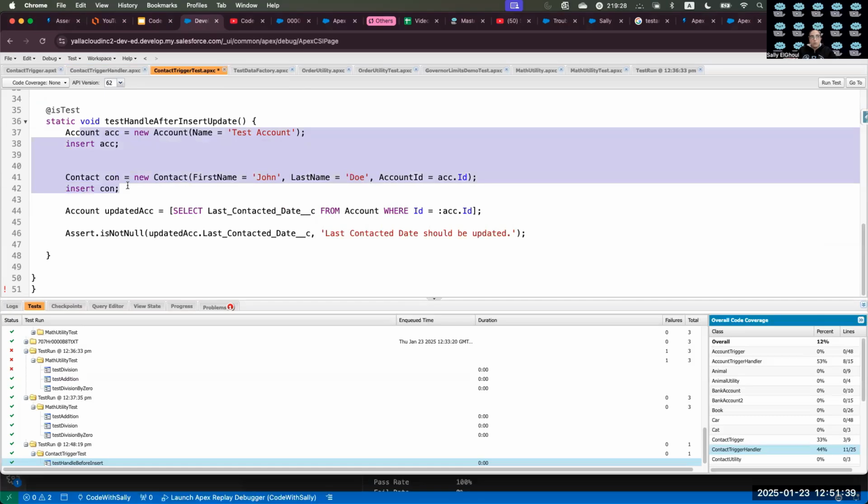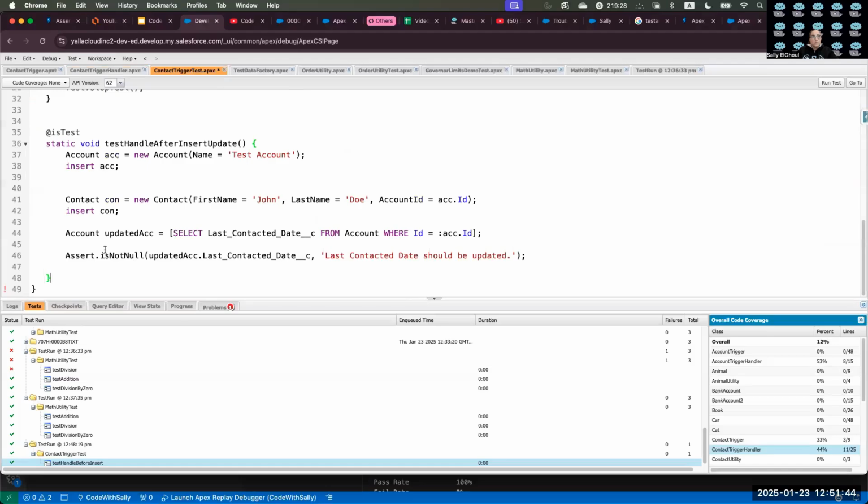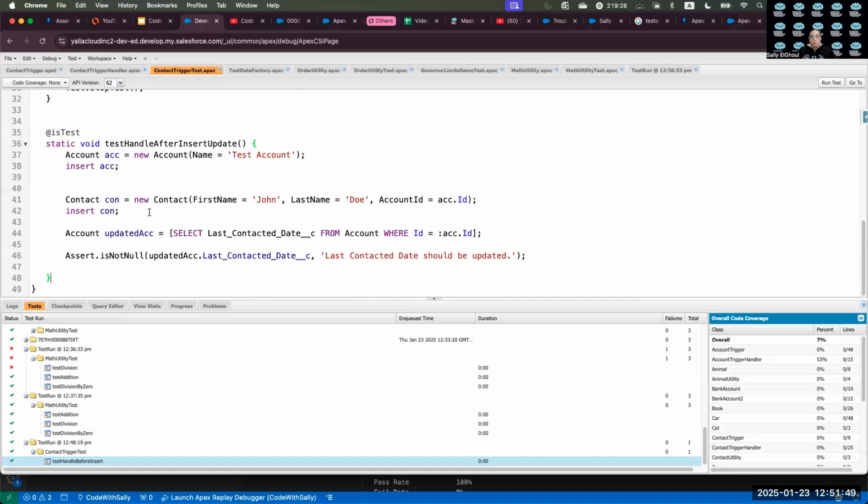So with more complex scenarios, or more complex data, or more complex projects, you'll find yourself repeating the preparation of the data over and over again. Because sometimes, in real projects, you will need to create even the user that you will be testing with, because sometimes you want to test that the code will execute as expected if I'm working as an employee versus as a manager. So sometimes you need to create a user as well. You need to prepare an account. You have to prepare product or data.